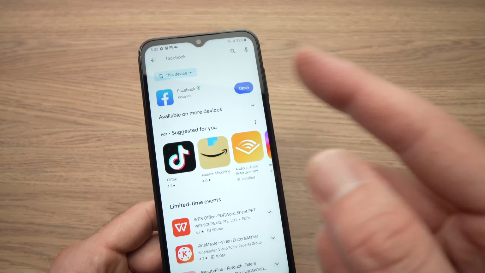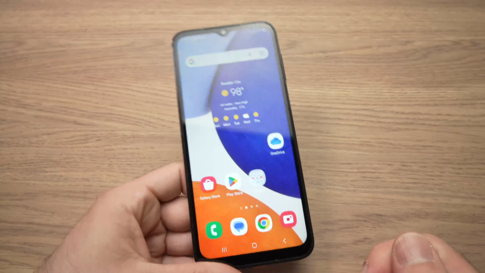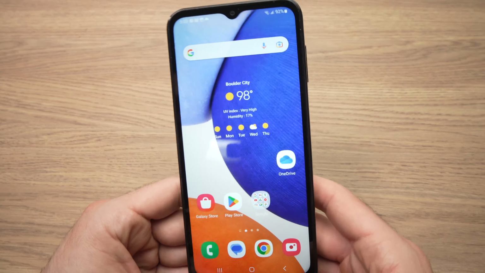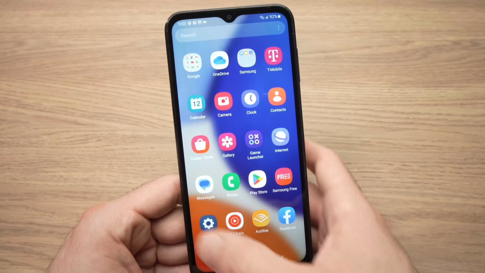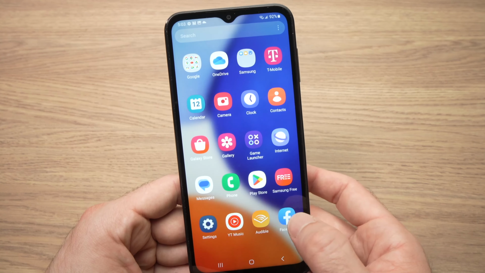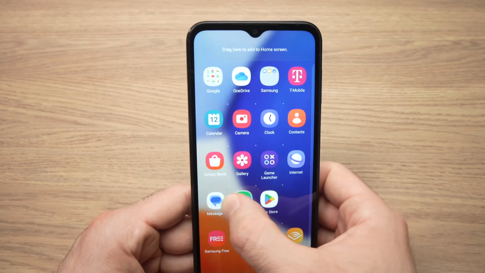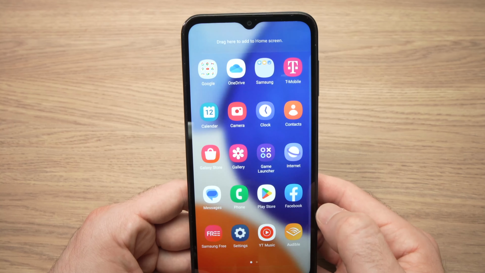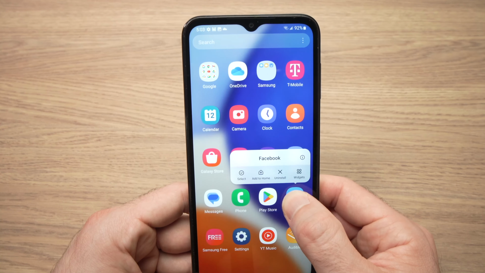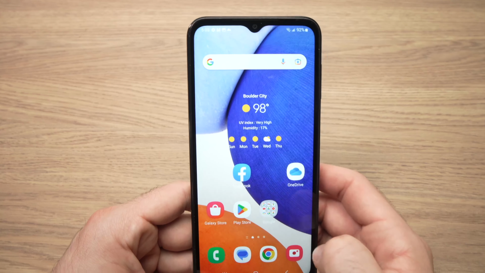And by the way, while it's downloading or installing, you can quit the Play Store. And when it will be done, you just have to drag from the bottom of the screen up here where all the apps are, and you should see the app that you just downloaded. You can keep press on it and move it around in this app drawer. This is how we call it. You can also keep press on it even more, and this way you can put it on your home screen.